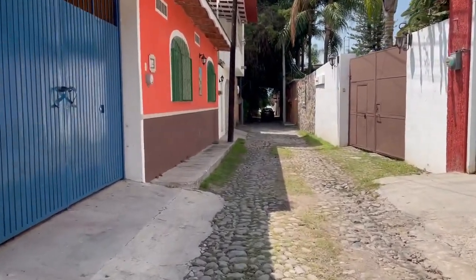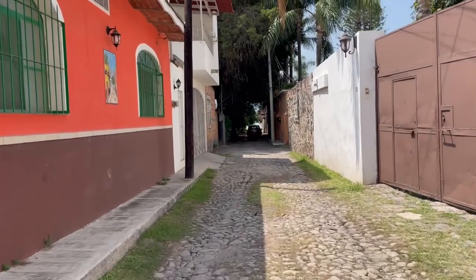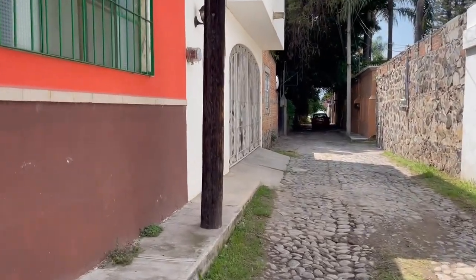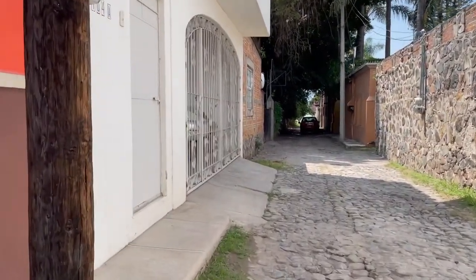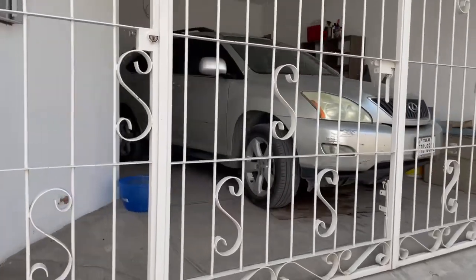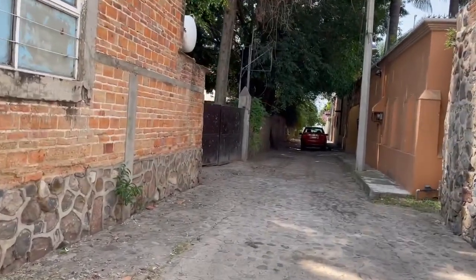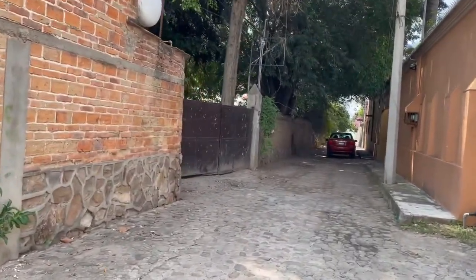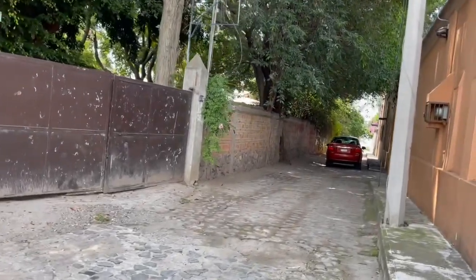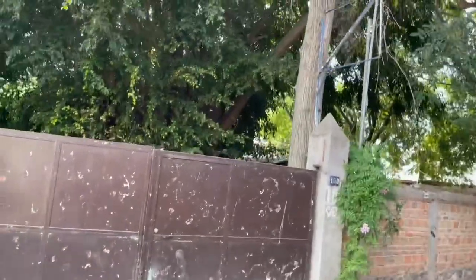We're getting pretty close to the lake. I'll probably just go to the end of the building and show the lake off in the distance. There's a car parked in here — they have to back in and either drive down or back down. There's a gate right here with a big yard in there, nice trees. Oh, it's a lot cooler here when you get into the trees, and a nice big yard in there.